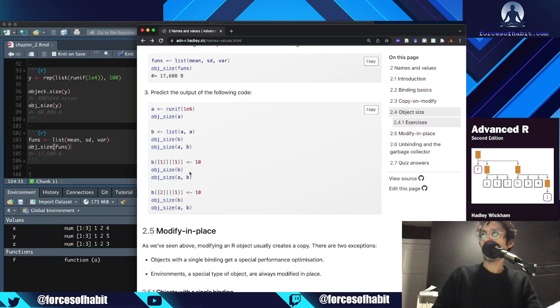I'm going to shoot and say that this is going to make B larger. And then the object size of A and B here is definitely going to be larger because now we're referring to two different things.